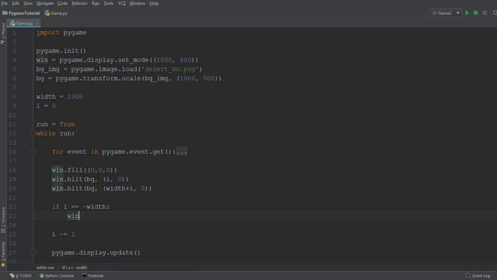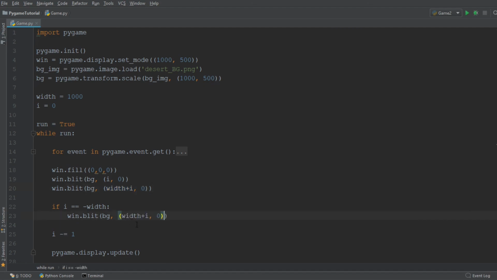So we're going to write win.blit, and then the first argument is the background image, which is BG, and then we want to add it at the exact same point we added the second image.